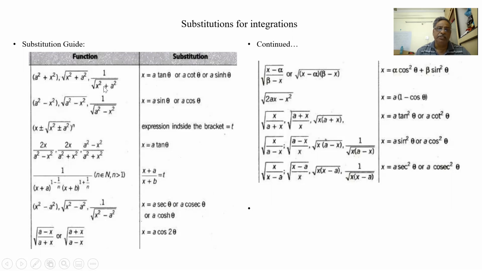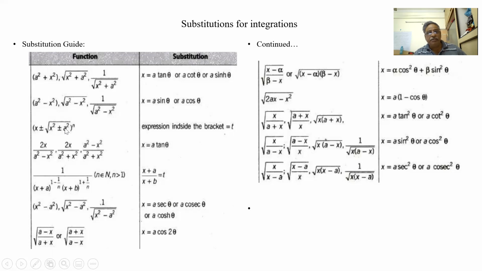So in these three places, either we have to use sin theta, cos theta, or sinh theta, or cosh theta, depending on this. And of course, tan square theta and secant square theta. If it is x square minus, I have to put secant square theta minus 1, I'll get tan square theta. If it is a square minus x square, I have to put sin square theta. A square plus x square, I put tan square theta. X square minus a square, secant square theta. So we have to readjust ourselves with respect to our formulas.